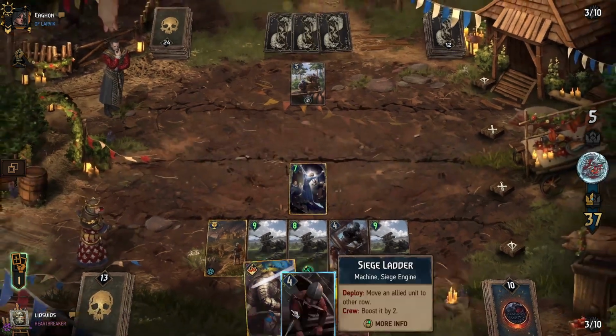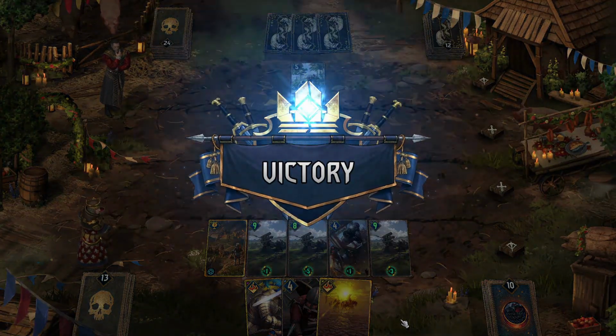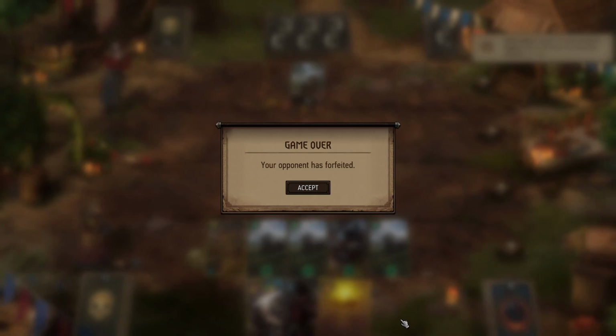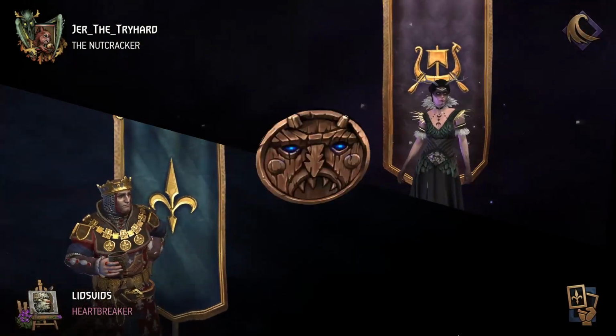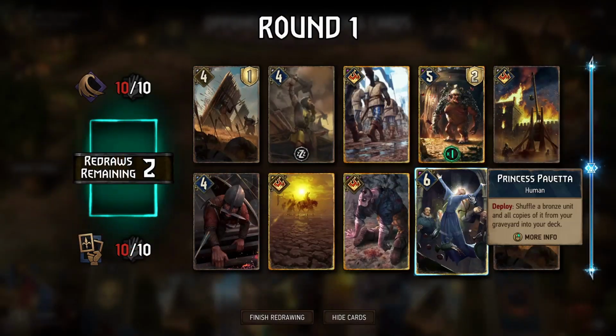Okay, and I think they're gonna... Oh, okay. They're just gonna forfeit here. Because, well, we could have destroyed anything they were able to play. Okay, so we'll go against Skellige here. And they'll go first. And we got a couple Mantlets in our hand.